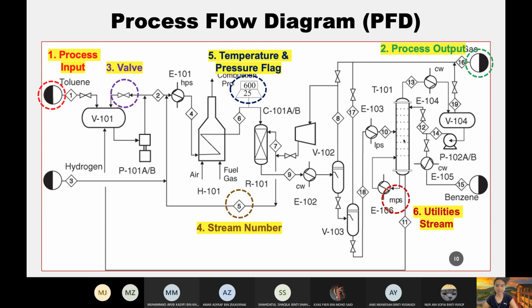But right, that's your task, okay, but during consultation we will discuss sebab by right semua stream ni kena ada pressure dengan temperature. Kenapa? Sebab kamu nak buat energy balance. So without knowing temperature and pressure, you will not know which unit yang memerlukan pengiraan energy balance. Okay, so for example, let's say this heater. Kalau kamu tak tahu temperature pressure, jadi kita nak kira Q. Kita kena kira heat kan? So kita nak kira Q untuk heater ni, kita kena tahu berapa temperature, berapa pressure yang masuk, berapa temperature pressure yang keluar. So that one also become a problem.